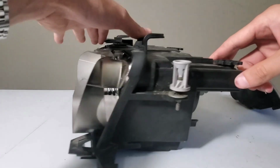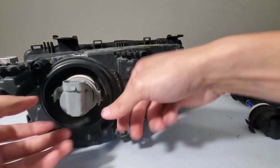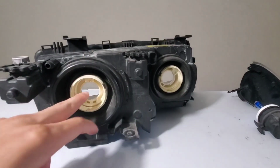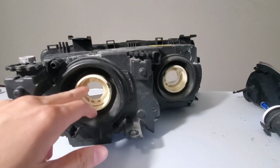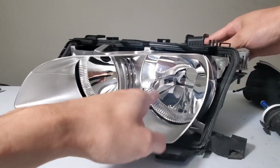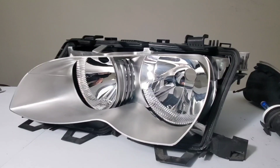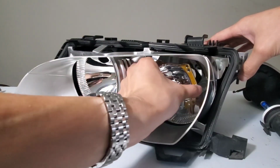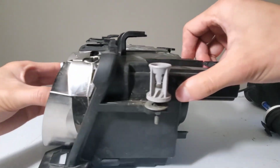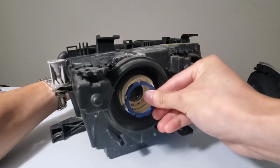Let's remove the bulbs in the back. And this is the low beam side, we're going to drill right here, and our projector bowl will fit in this reflector bowl. It's going to fit like so, just like that, and the threaded shaft will come out on the back, and we're going to lock it with this ring.